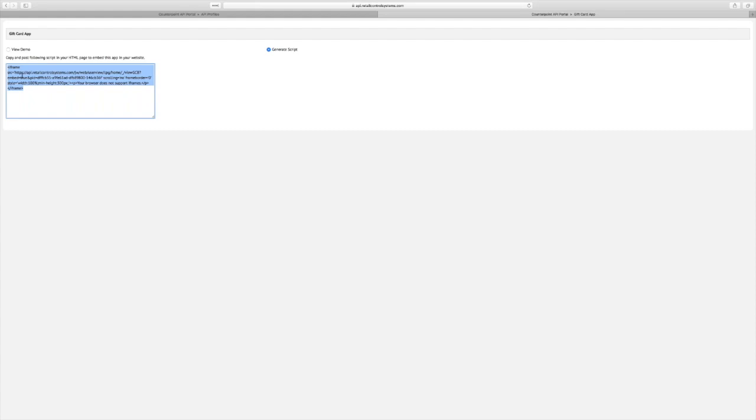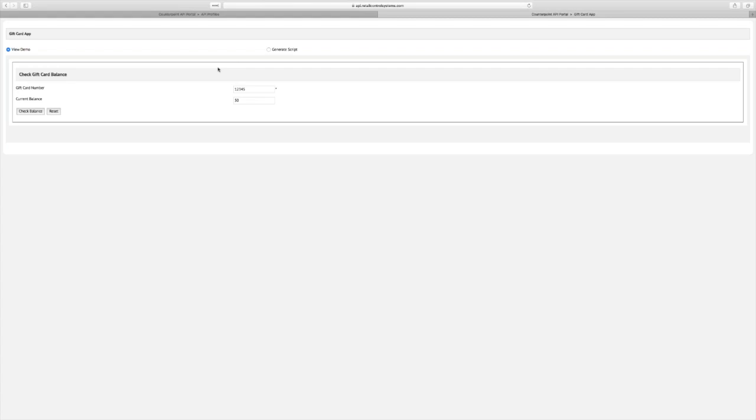You can change the size, change anything else that you want to do about it, and it will just show you this box here to your customers, and they can use it from any web capable device. So this is a simple example of an application that we quickly were able to build. And the cool thing is because we're using the API, we can actually send that out to multiple people. We don't have to redevelop it for every new customer. Everybody that uses Counterpoint that has the API can actually use a program like this.